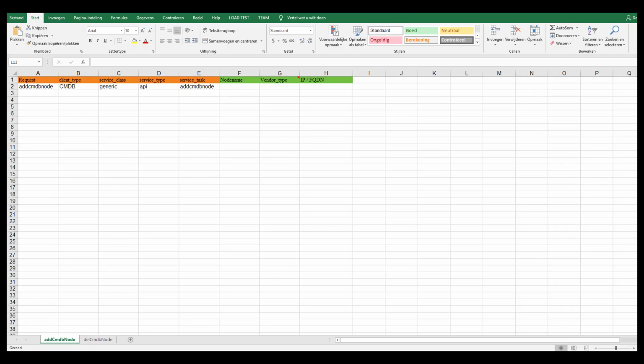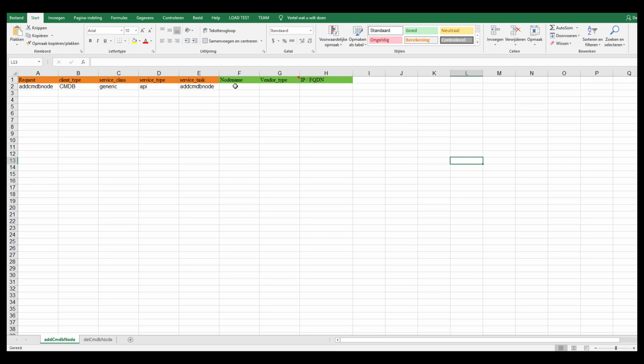When we open the sheet, you will see we have 2 tabs at the bottom, Add CMDB node and Delete CMDB node. One is to import a batch of nodes and the other one is to delete a batch of nodes. I will first explain a bit about the Add CMDB node. The orange part you see here is the part you can ignore. NetYCE needs this to know where to put your CMDB node in the system. In course 2 we will go a little bit farther in this when we start to work with ICE nodes, but for now you can ignore this.